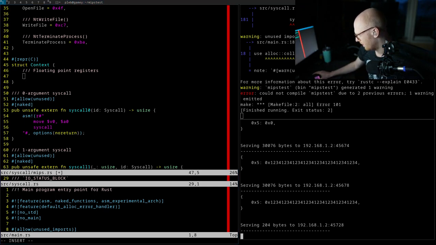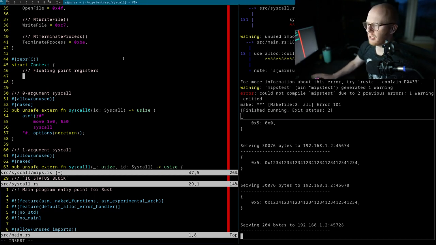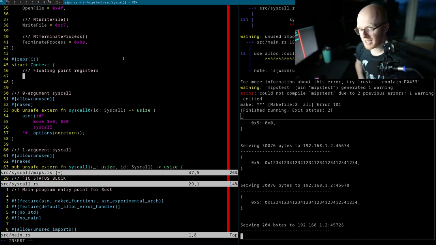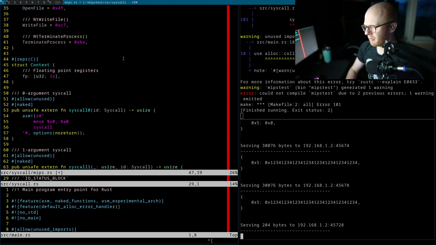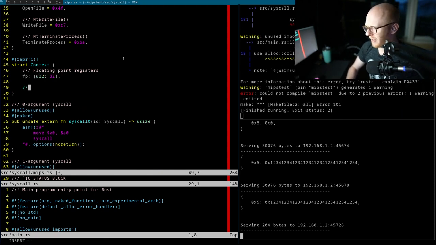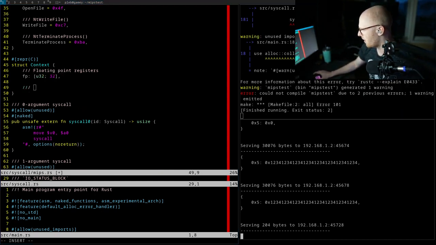What's a Dwordlong? Is that just a U32? Yeah, that's a U32 because MIPS has the weirdest floating point architecture in the world. Oh my god, yeah, MIPS, you use floating point pairs when you want 64-bit. They're actually all 32-bit registers, and then you do pairs.